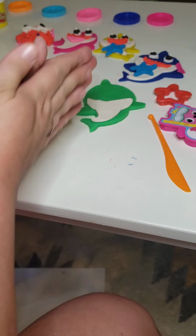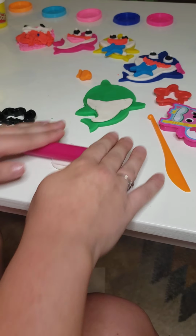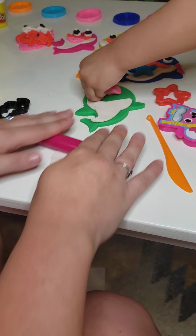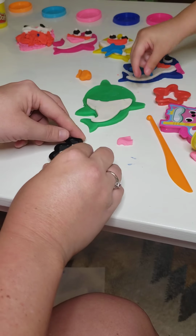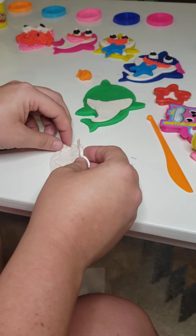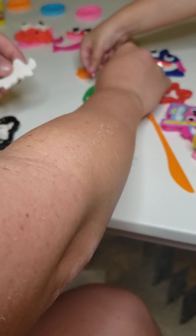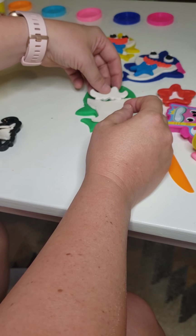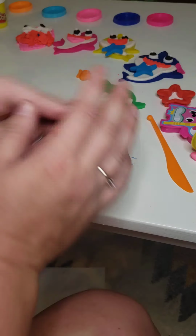And there goes Grandpa. Grandpa also has a mustache. They give you a little mustache. So we're gonna do Grandpa's mustache. Over there. Do you want to make his eyes for me? Okay, thank you. Oh, hold on. I need that for his eyes. His eyes are supposed to be white. So we gotta put this kind of over it. And then we gotta make his mouth. He's gonna have a big mouth too.